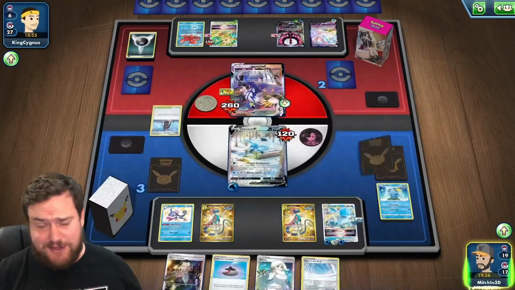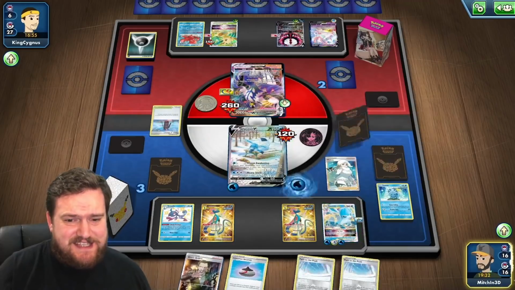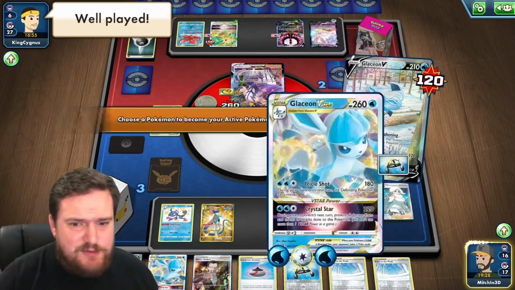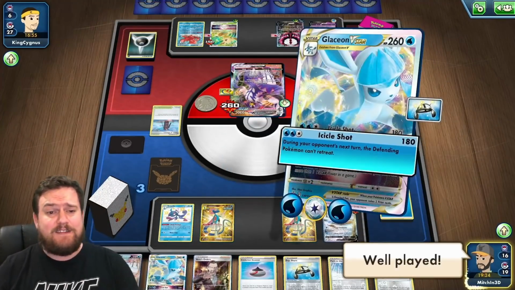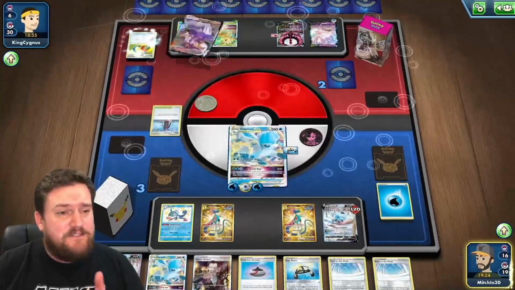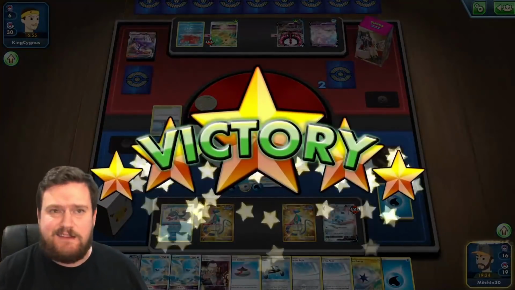It's just a matter of clicking all the cards in the right order at this stage. Melanie gets the energy onto the active. Now we have the retreat cost. Well played to you, King Cygnus. Appreciate you coming past. Icicle Shot will take the knockout. And Glaceon VSTAR gets the first win on the channel since Tuesday.